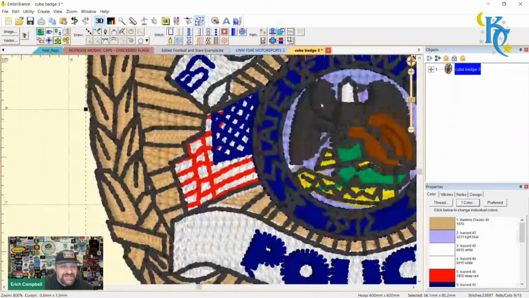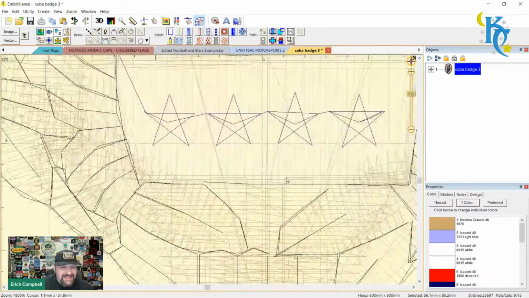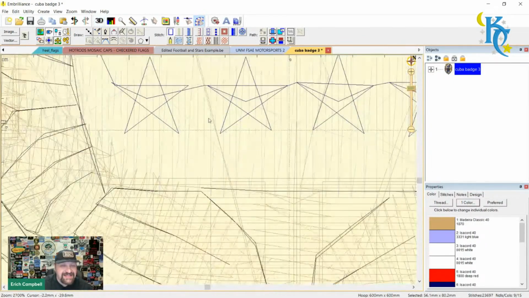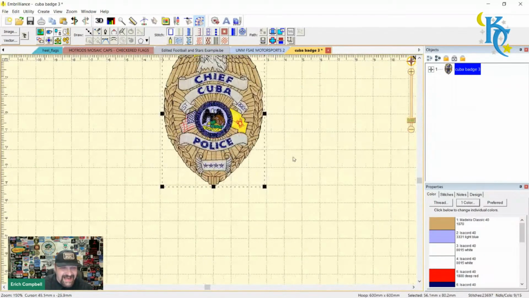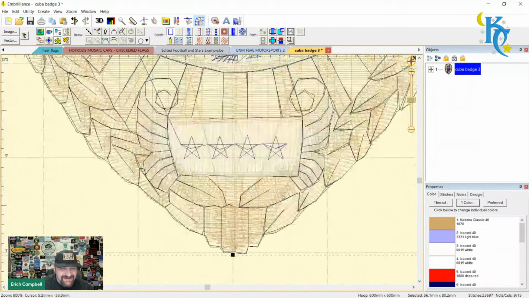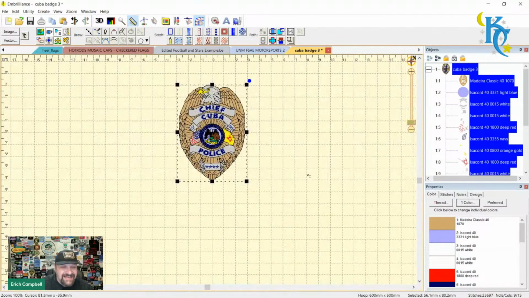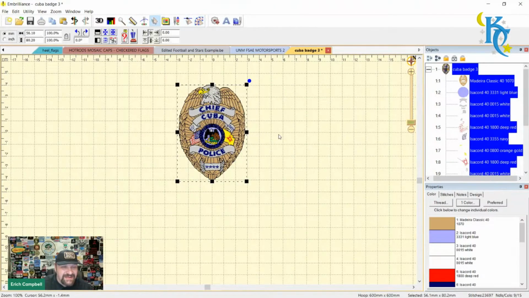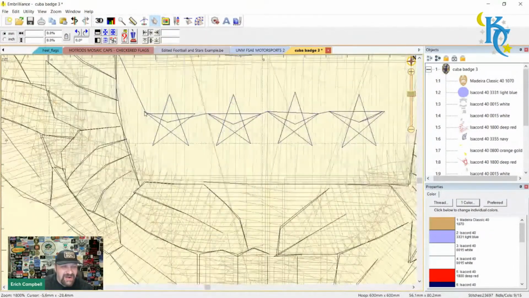The Cuba badge here has very similar stars, a little more precisely done, but these are single pass. But what you're going to notice is I've just dropped a single stitch in the center because these are very small stars, right? When we're dealing with these, we can see that if this is a centimeter, we've got a very, very small star here. Top to bottom, this little guy is maybe 2 mils tops and needs to be very nice and clean and sharp. What we can see is in order to make that thing look more full, we've run through the center.